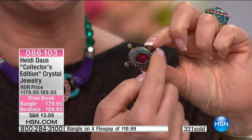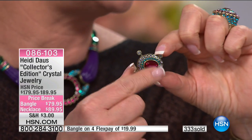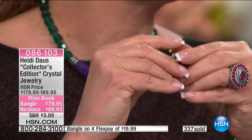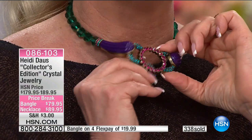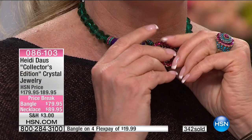I'm going to show you. It's so simple to do. There are four magnets on this piece and you just poke the center. That's it, and it pops right out. And you hear it, and when you put it in, it snaps right back into place. I'm going to show you how easy it is, even without a mirror. Look at this. You fix it and you put it right in there.